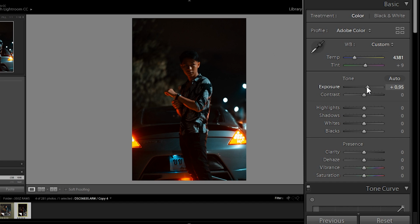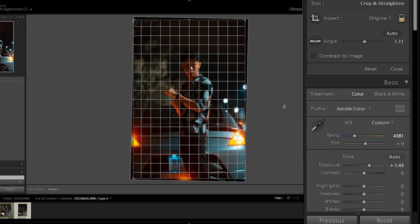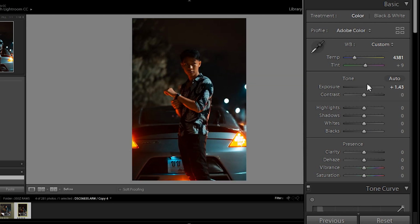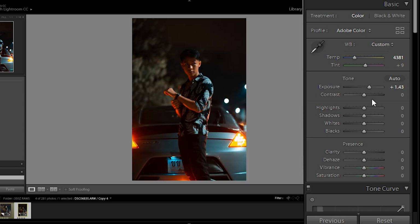I'm just going to bump up the exposure. And as you can see, we've already got a pretty good starting point. Hang on, let me just straighten this out. That's not straight. There we go. So yeah, there you go. Already just with 4 buttons, 4 clicks, we've already gotten from this to this. It's a pretty good start.